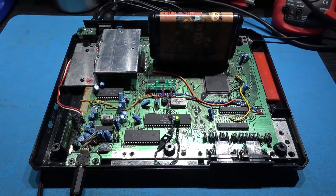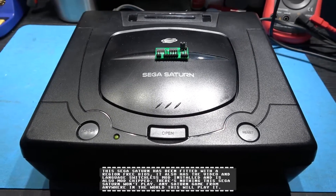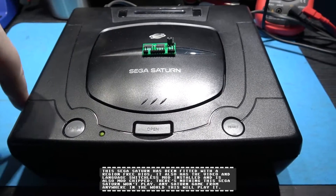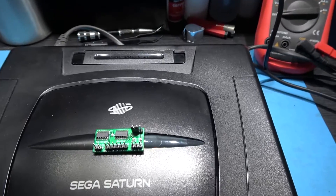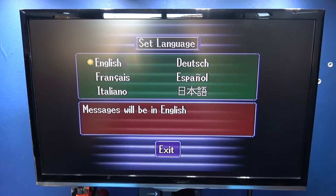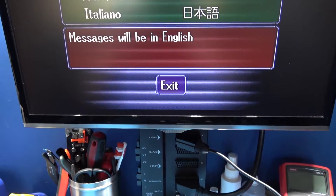What I'll do now is go and get my SEV's Saturn and show you it in a SEV's Saturn. What you're looking at in front of you is my SEV's Saturn. The reason it doesn't have the lid off is because I don't need the hassle of fixing the laser — also, the actual switchless board is buried deep inside the Saturn, so if I did have the lid off, you wouldn't see it anyway. I've taken the battery out the back of my Saturn, and when you do that, every time you power on you get this screen wanting you to set the language, time, and date. The reason I've done that is because I want to show you how the switchless mod works.